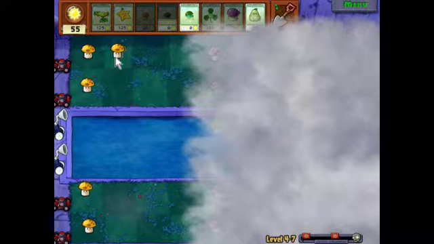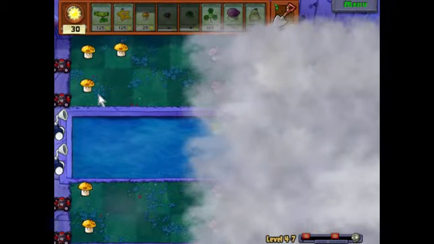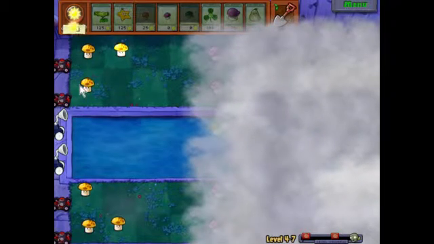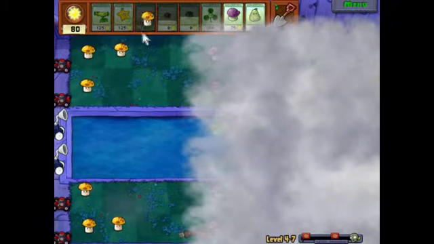I'm gonna put this right here. I'm gonna go for 2 rows again because I feel like I'm gonna need a lot of these. Also, I really hope I put that in the right lane. I'll just put one at the top and bottom. Okay, now I'm gonna try and get my first starfruit out.